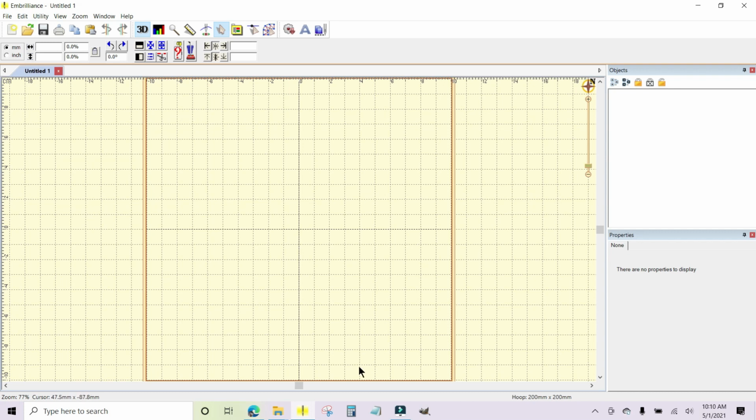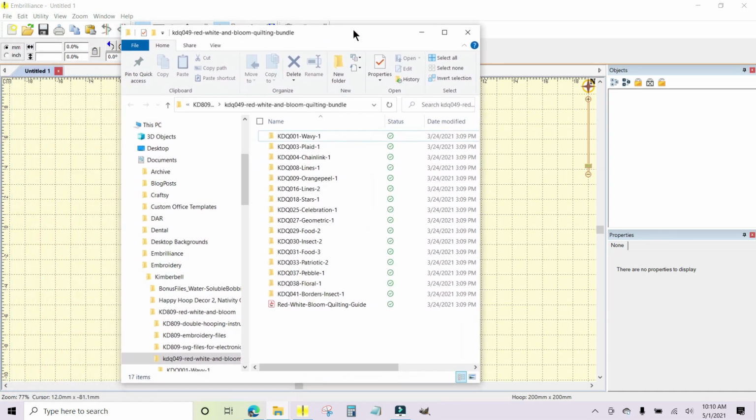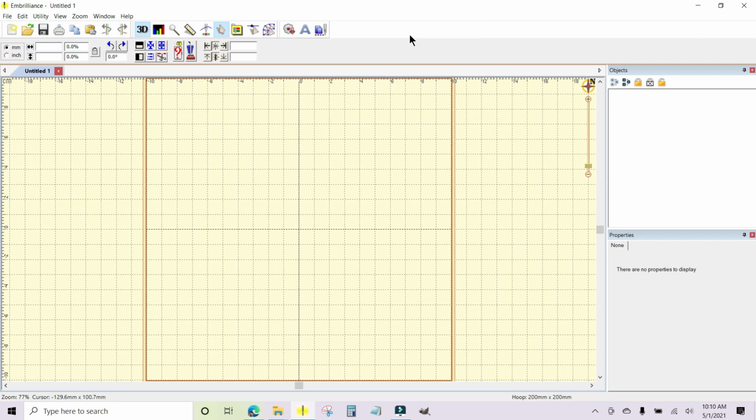If you do not have Embrilliance installed, you do need to put a USB drive into your computer, and either from the CD or if you moved your designs from the CD and save them to your computer. The PopBottle is going to use blocks 10, 25, and 31 from the Quilting Designs Guide if you are doing the background quilting.